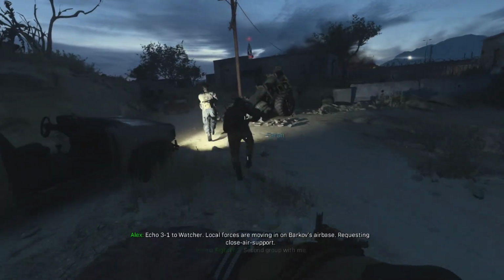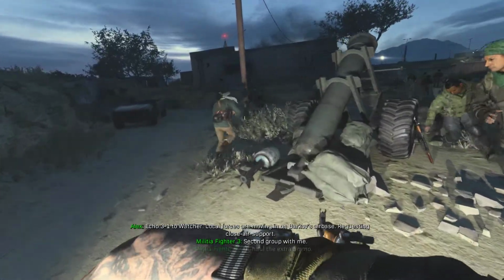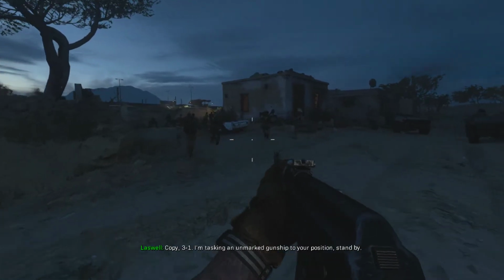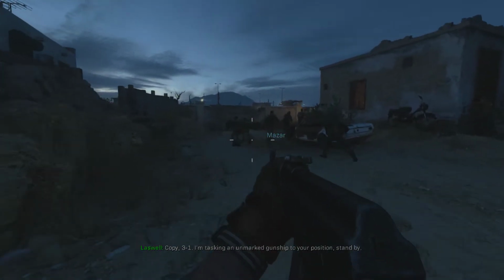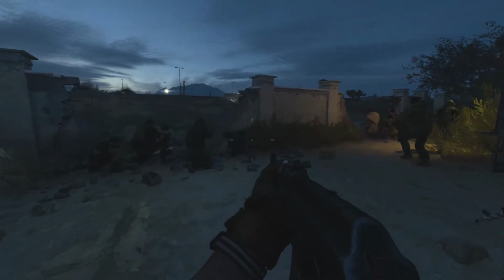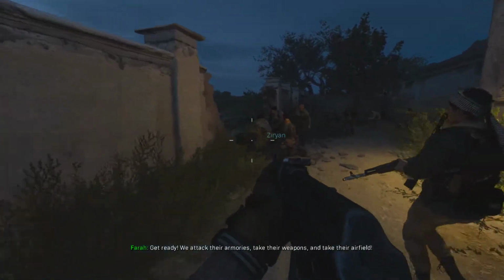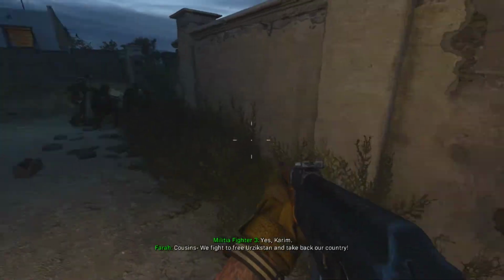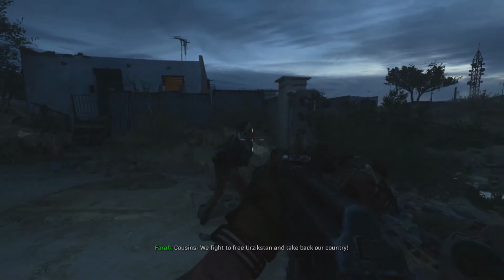Echo 3-1 to Watcher. Local forces are moving in on Barkov's airbase, requesting close air support. Copy 3-1. I'm tasking an unmarked gunship to your position. Stand by. Oh, hell yeah. Roger that. I heard gunship. Get ready. We attack their armories, take their weapons, and take their airfield. Cousins, we fight to free Urzikstan and take back our country.